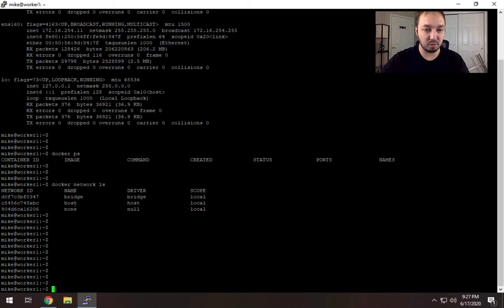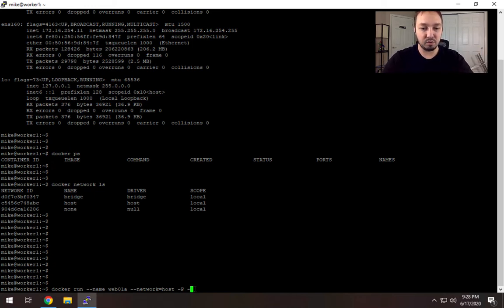I'm going to use this host network, so we're going to keep that right there. I'm going to do docker run. I'm going to give it a name. We'll call it web01a. How about that? I'm going to assign it a network by doing --network equals and then the network name. In this case, it's host. I'm going to do a -P. This basically means I want to publish all ports. What that means is any port that Apache is listening on, because I'm going to use an Apache image, any port that container is listening on, whatever that is, I want to make it available to the outside world, basically. So I'm good with that.